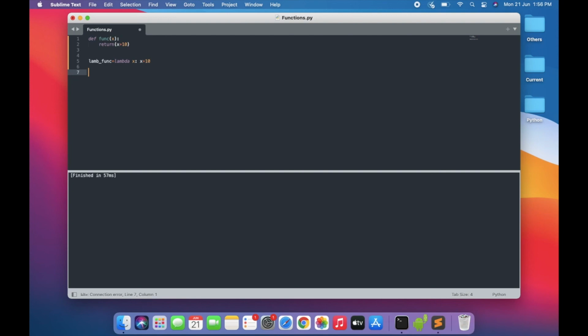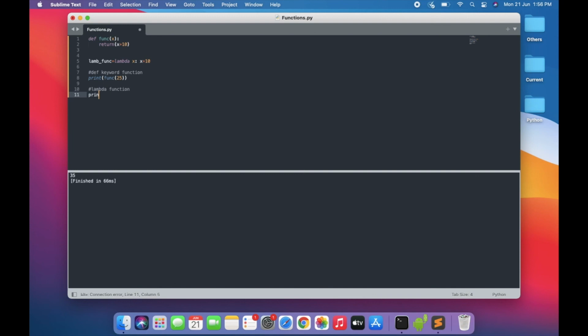Now let's see the results of both these functions. Let's say this is func. Let's put the value as 25. So the result should be 35. Now the result should also be 35 in this case as well.